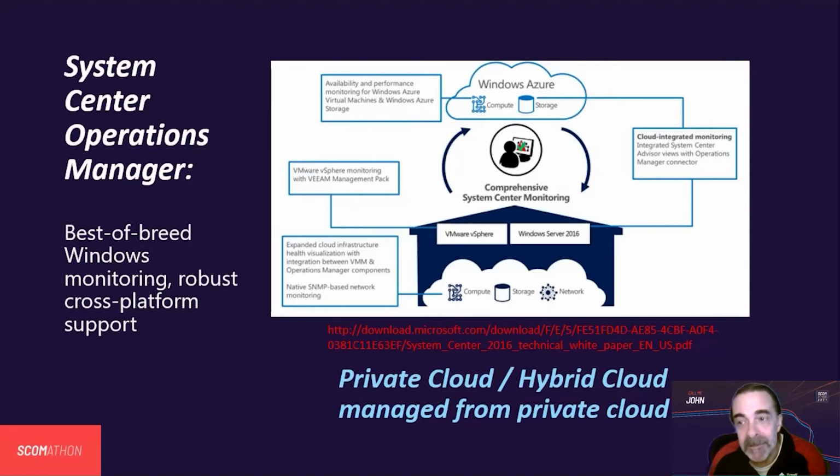Look at Microsoft's monitoring. Their slogan for SCOM is best of breed Windows monitoring with robust cross-platform support. So SCOM is focused on that private cloud fabric and on the monitoring of servers, right? It's a private cloud, hybrid cloud management offering focused on being delivered from the private cloud.